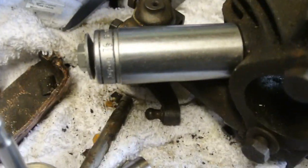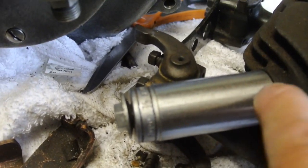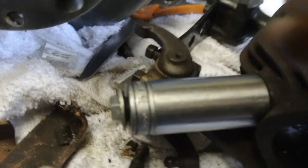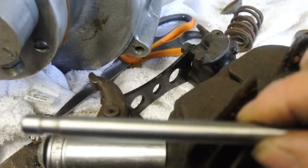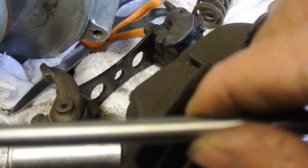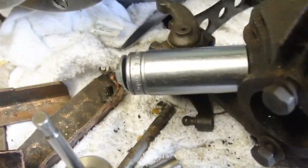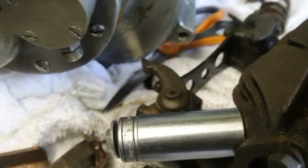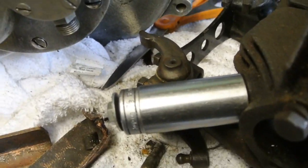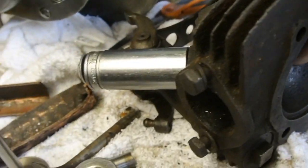So there you see — obviously this is mocked up — the socket sits nice and squarely on the facings here, so it's always in line with the axis of the valve. It's not trying to pull it to the side or anything. First thing to do is tighten up the nut — don't go mad on the spanner, take it up to a reasonable hand tightness. This is just a cheap old coach bolt; it won't take much of a load. Get it up nice and snug and tight.